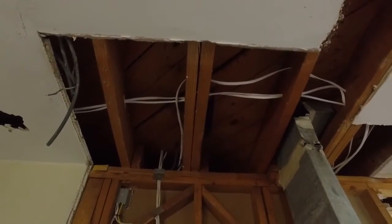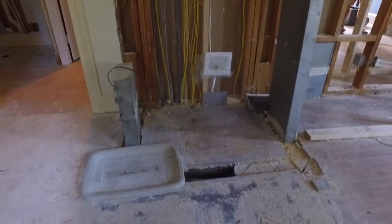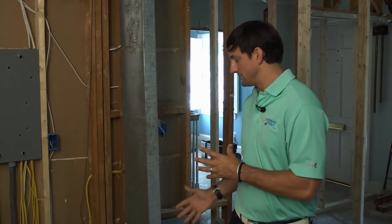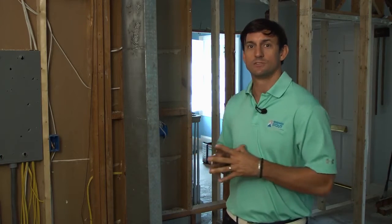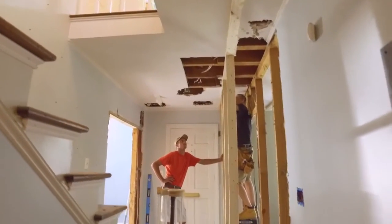These are one of those times where you have to be flexible, understand there's going to be a little bit of a cost increase. We try to keep that down as much as possible. But this is a great example here of something that's inside of a wall. There's another one here that we've already removed. So we actually had two of them, not just one. So just wanted to point out, hey, sometimes in these jobs, best laid plans are on paper.